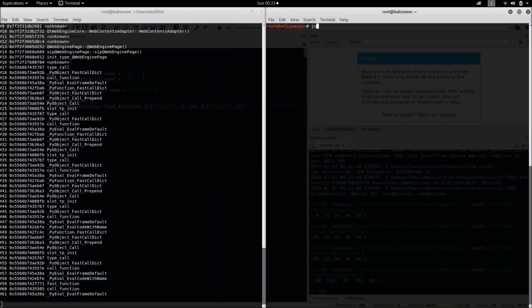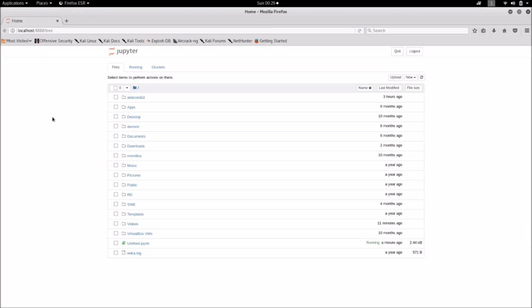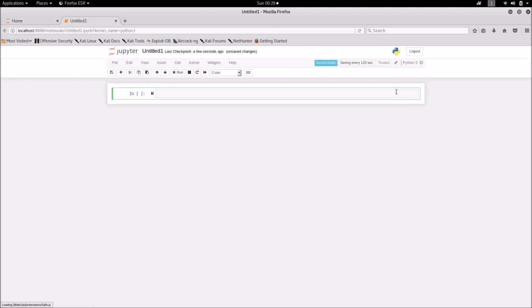Launch Jupyter Notebook using the jupyter notebook command in your terminal. Your browser should open automatically, but if it doesn't, copy and paste the URL provided by the terminal. The URL should read http://localhost:8888. Inside the Jupyter Notebook, you can see all the files inside the working directory. To create a new notebook, you simply click on New and Python 3. The new notebook will automatically be saved inside the working directory it's been opened from.